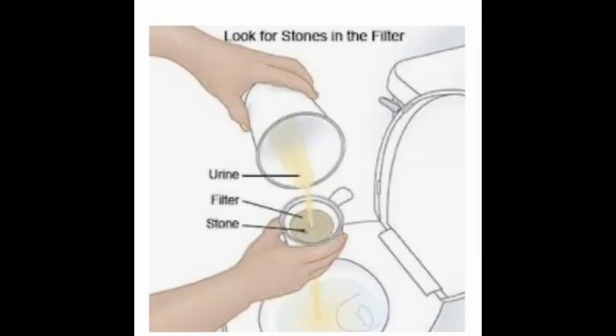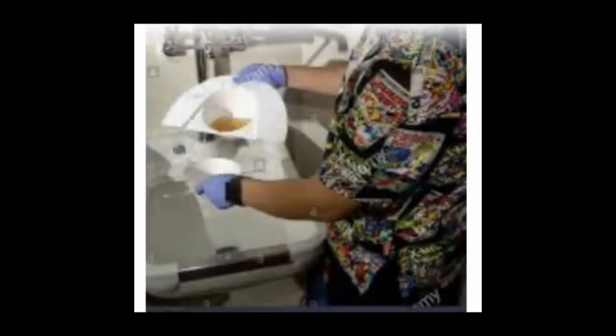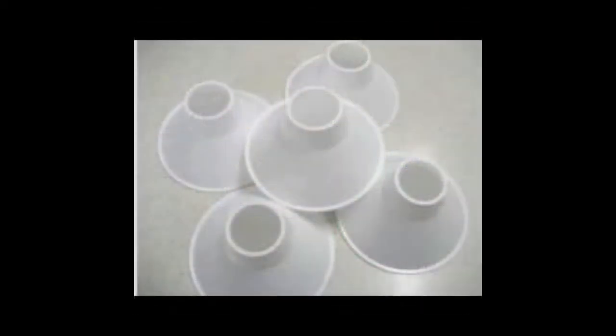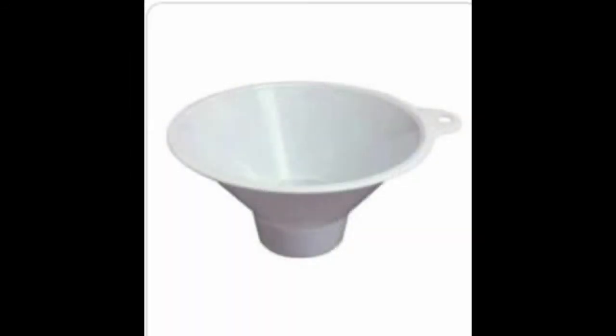Calculi, or renal calculi, is another name for kidney stones. Calculi urine strainers are specially designed to catch even the smallest of kidney stones in the urine. The calculi urine strainer is a disposable funnel with an ultra-fine mesh bottom that catches the stone while allowing urine to pass through unobstructed. The LPN or RN you are working with will notify you when the resident has an order for their urine to be strained. After straining the urine, if you notice a stone in the strainer, notify the nurse immediately.